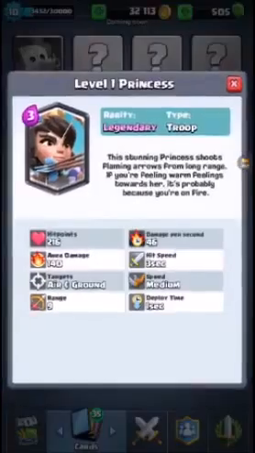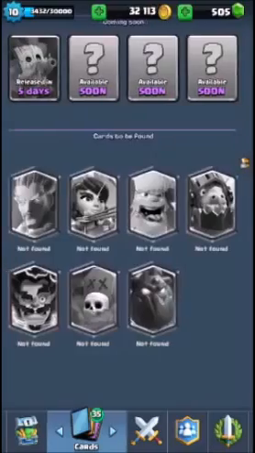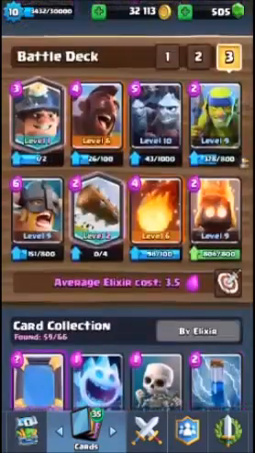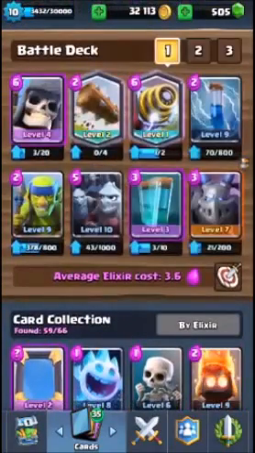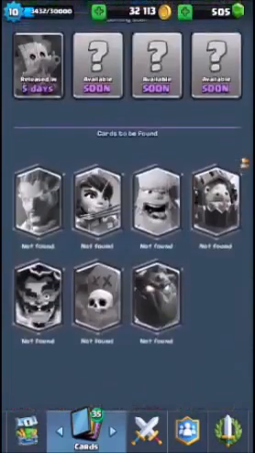Now, this one and this one are all... Not that one, this one. The Ice Wiz, Princess, and Electro Wiz are all support units. So, those would be good if I replaced one of the support units. I'm not sure. This is probably the deck I would place. I might replace Mega Minion, Minion Horde, or Spirit Goblins. Those are the 3 I might replace.